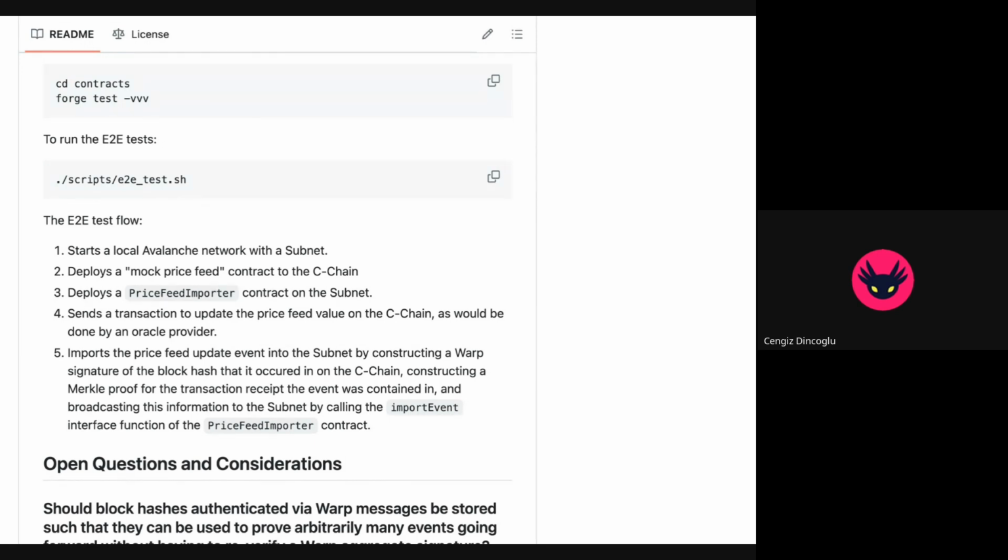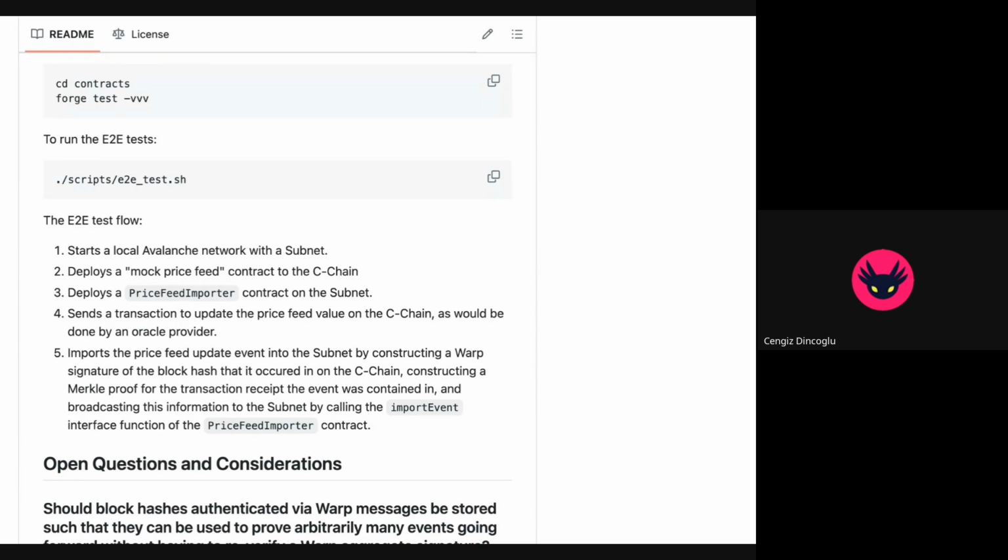So there is no real bridging of ERC20. The depositor's address is credited, let's just say 100 USDC. And then with this credit, the depositor can buy AVAX. Let's just say he bought 4 AVAX.